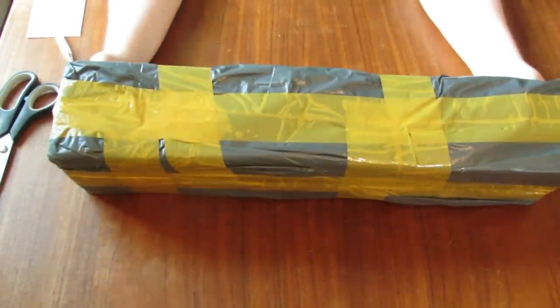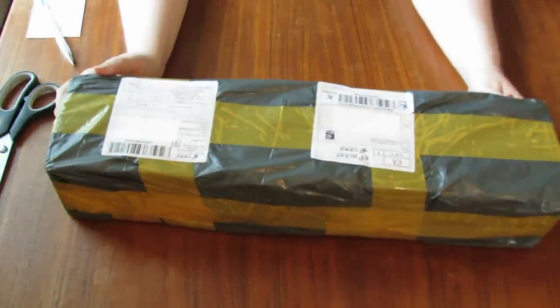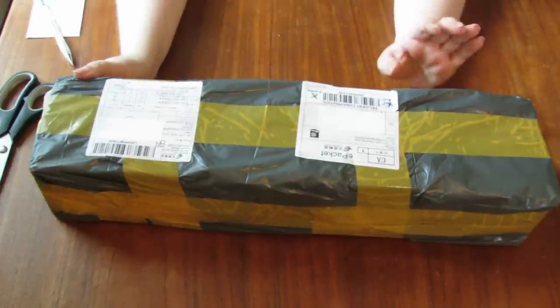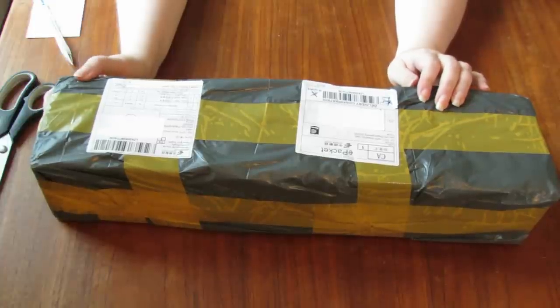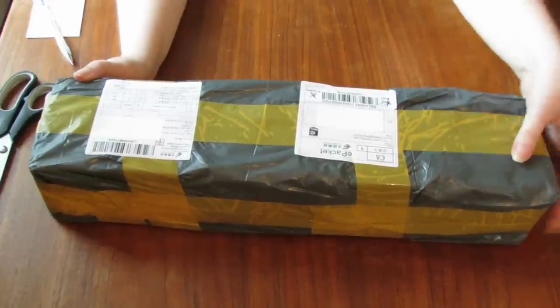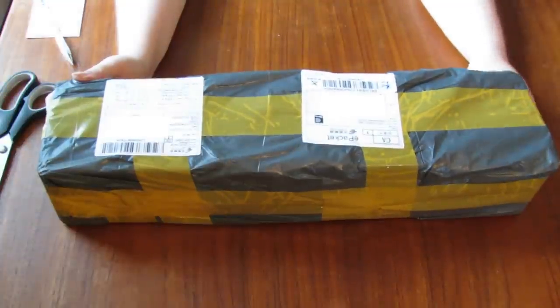I knew these two companies were related, but I didn't know they were related so much that they ship together. I am a little nervous because I know that these stores sometimes get mixed reviews. Sometimes they're really good, sometimes they're not so good. I think if I looked at my tracking numbers properly, oh, maybe I'm wrong.